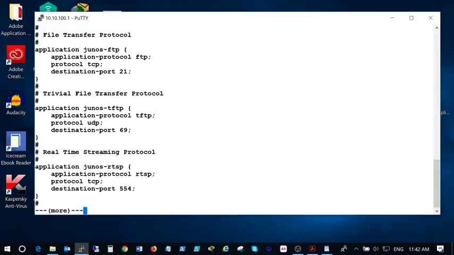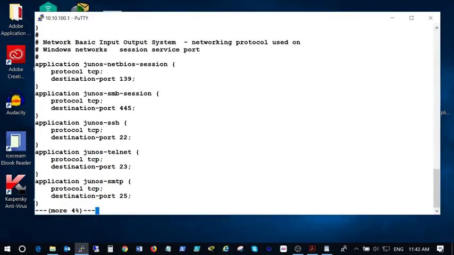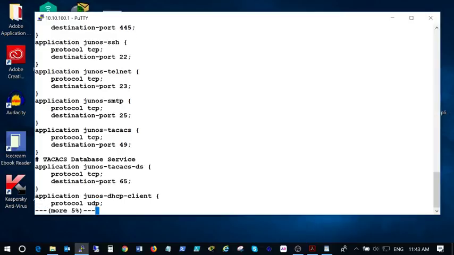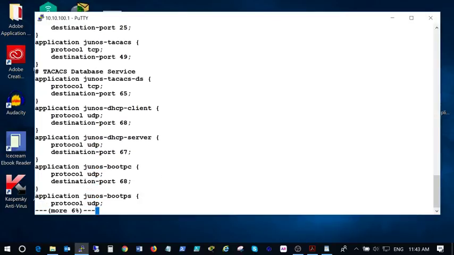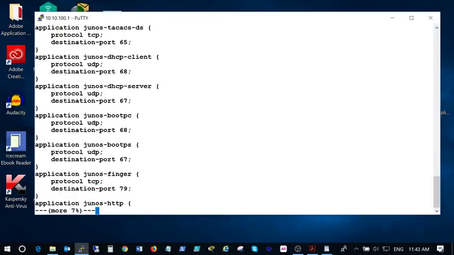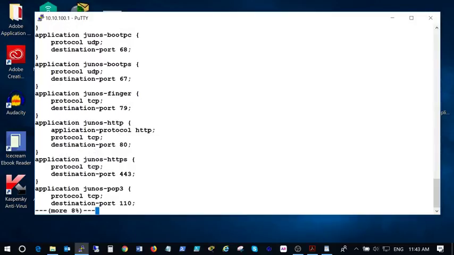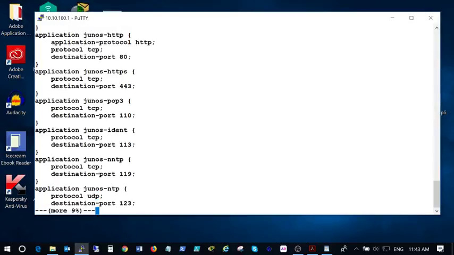We've got a real-time streaming protocol, some NetBIOS stuff there, SMB, server message block protocol, SSH is predefined, Telnet is predefined, SMTP, which is our mail server protocol, predefined, Tacacs server, DHCP, its client and server protocols, predefined, bootPC, bootPS, HTTP, as you expect, HTTPS, POP3.